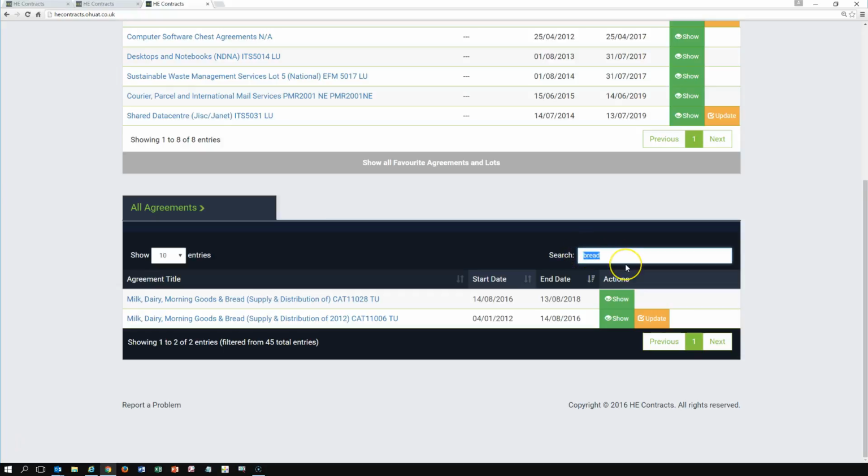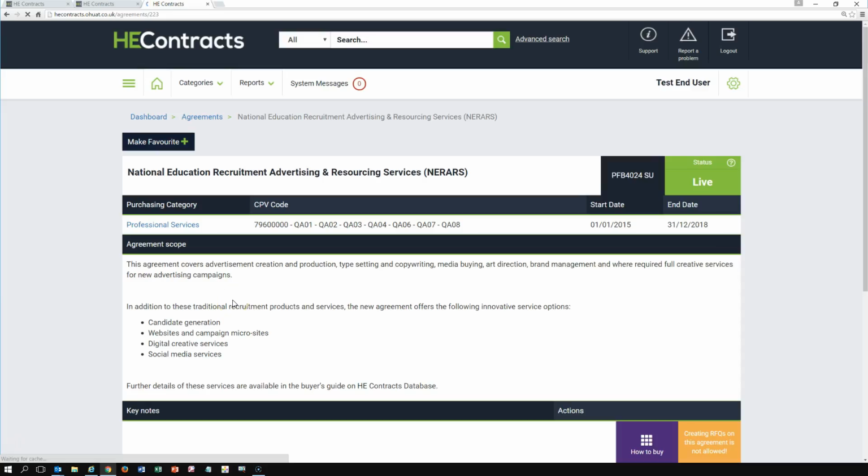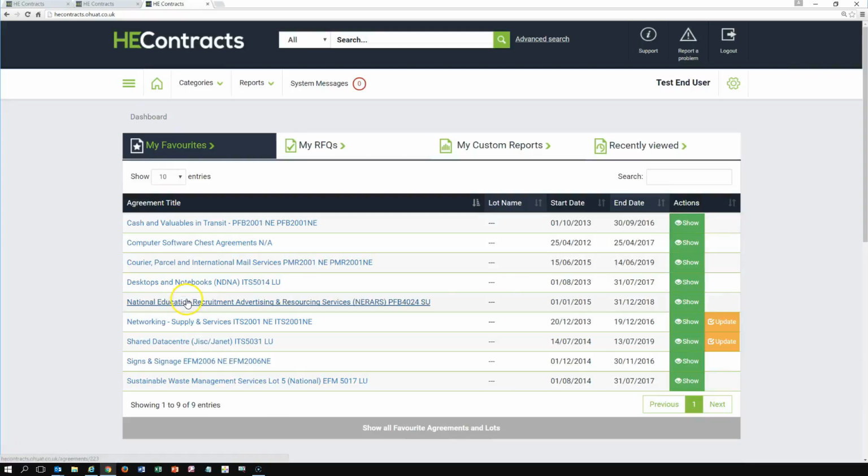Okay, what we're going to do now is we're going to have a look at an agreement. So I'm going to type in recruit, because I want to look at this agreement here, and I'm going to click on the title and that will load that agreement. Now we cover agreements in another video, but just to let you know, this is how you make them a favourite. So to add those to the favourite list at the top of your screen, you click on the make favourite button and you can see that's now changed to remove from favourites if ever you wanted to take that back out. So now when I go back to the home page, we'll see that that agreement has now appeared in my favourites and I've now got 9 favourites to look to.